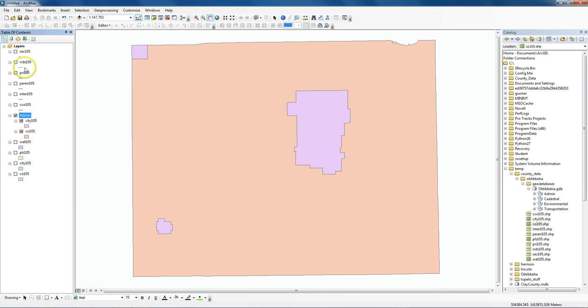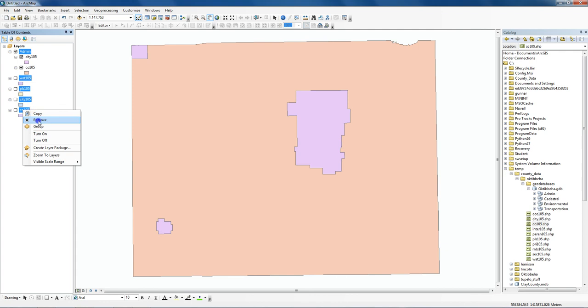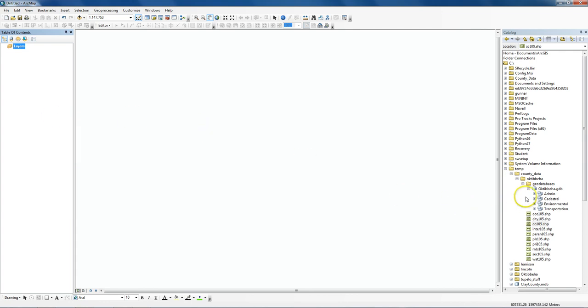So let's go over here and delete some of these. So I'm going to select, we want to delete the shapefiles we added previously. So I'm going to click on this first one. I'm going to hold down Shift, select this one, and it selects all of those. I can right click and select Remove. Now these two are the two feature classes we just imported. And actually we're going to want to rename these. So let's just go ahead and select everything here. So I'll select the first one, hold down Shift, select this last one, and remove. As we're going to want to rename these so they have a more meaningful name.